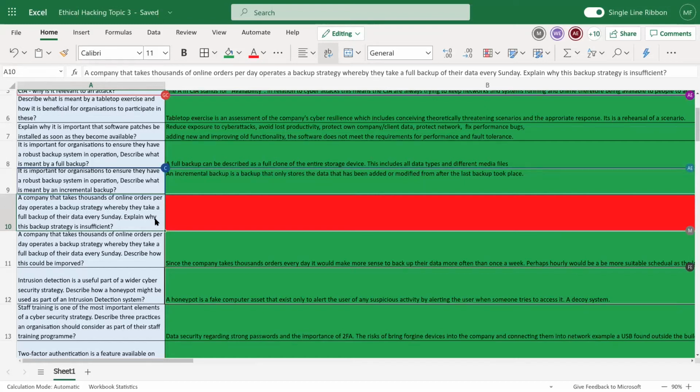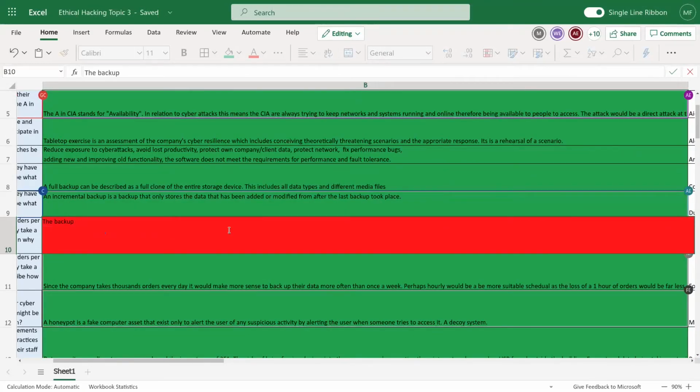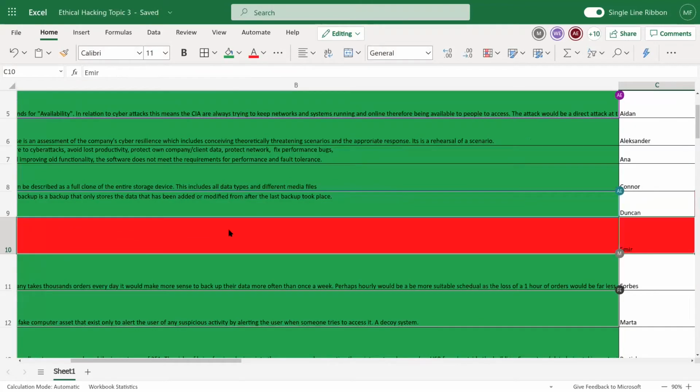A company that takes online orders: explain why this backup strategy is inefficient. It could be improved. Okay, hold on, I'll change this.